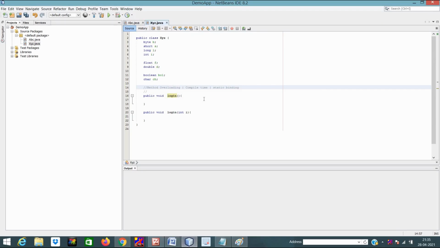If the interviewer asks what is method overloading, what is compile time polymorphism, what is static binding, you can refer to it as compile time polymorphism or method overloading. We are writing the same method, using the same name but with different forms, so we can differentiate by it.